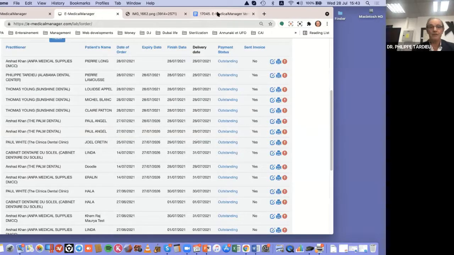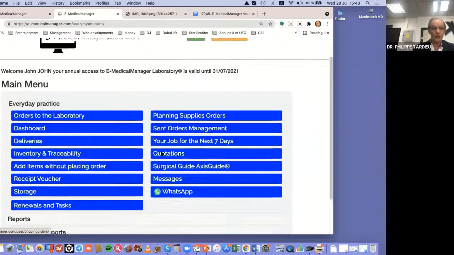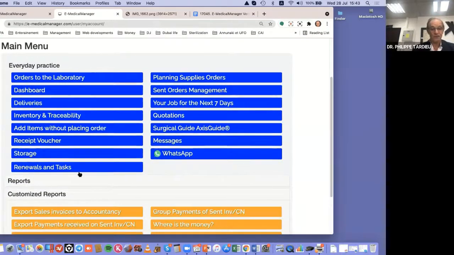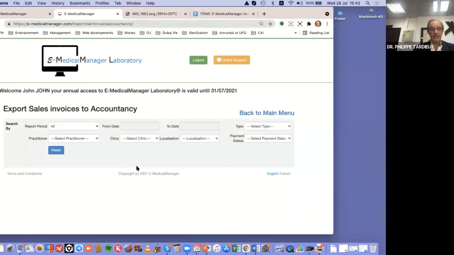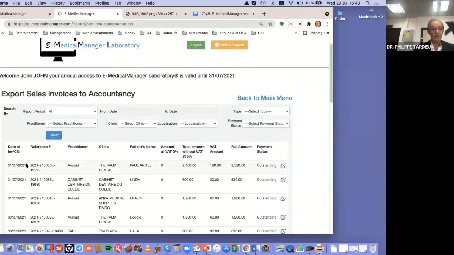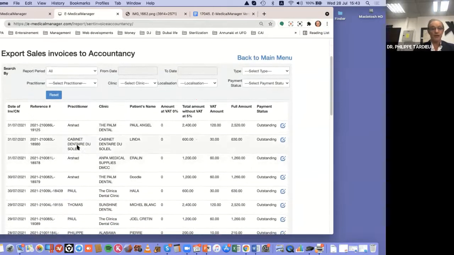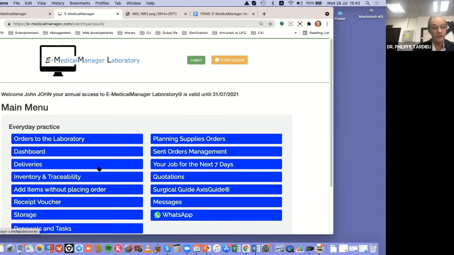Okay, so the lab technician, if you want to do that in a different way, you can export the sales done to the accountancy. What's a sale? It's when you send an invoice. The sales are all this, and you have all the sales which have been done, and you can work on the sales. You can also work on the money you receive.